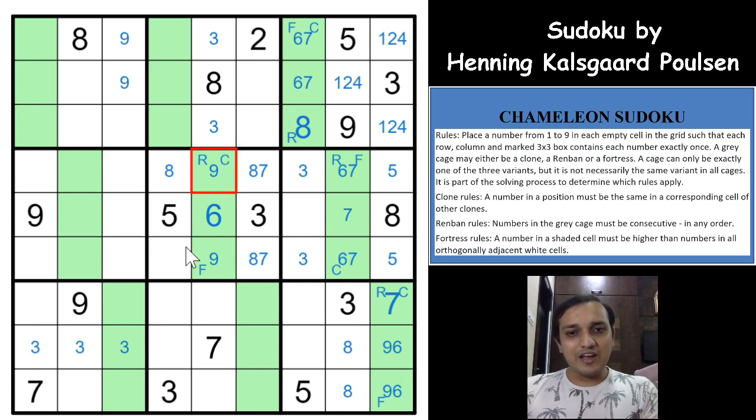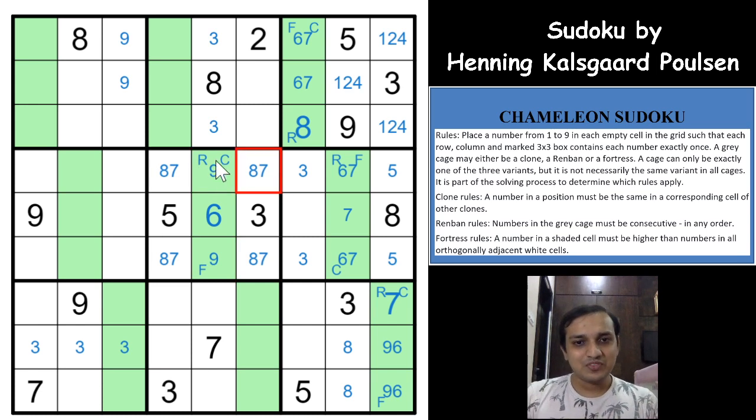Which means that wherever you have a 9, the two cells nearby it will have 8 and 7 for sure. So if you have a 9 here, you will have 8 and 7 here. And if you have a 9 here, you will have 8 and 7 here. Which means that 5, 6, 3 is gone, right? So one of the 3 digits in a column, these 3 digits or these 3 digits, will be 1, 2 and 4. And we know that 8, 7, 9 has to be together in a column, which means the other column will have 3 empty cells, which need to be filled by 1, 2 and 4.